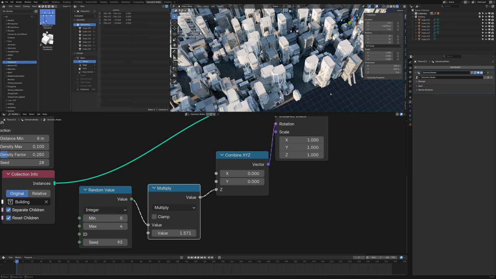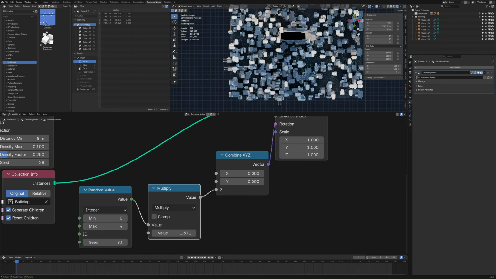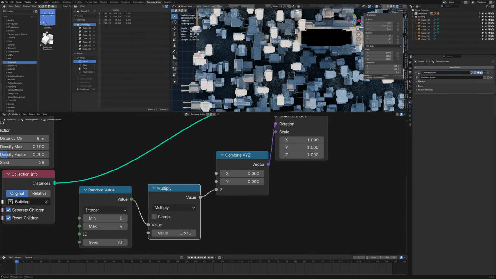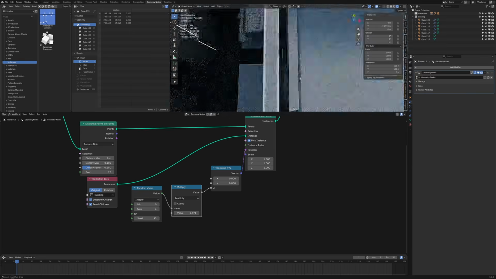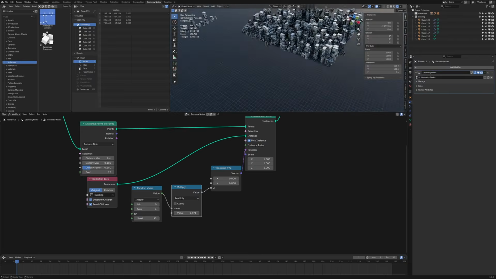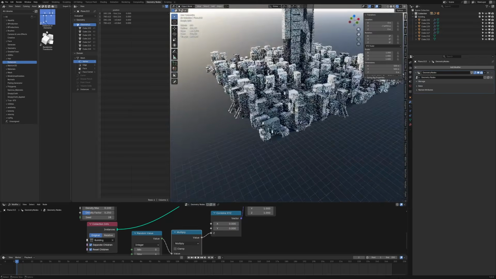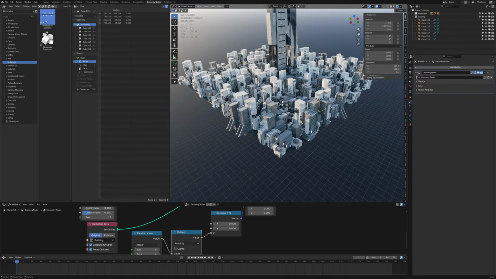1.571. And so if we start looking at this building here, the white buildings, we can see we've got one facing to the left, one facing up. Actually, that'd probably be the best example. You can see we've got facing left, up, right, down. So this is how we randomize the rotation, but lock it at 90 degree angles. And you know what? I think that looks way better.